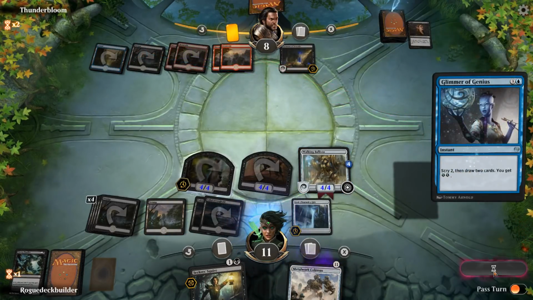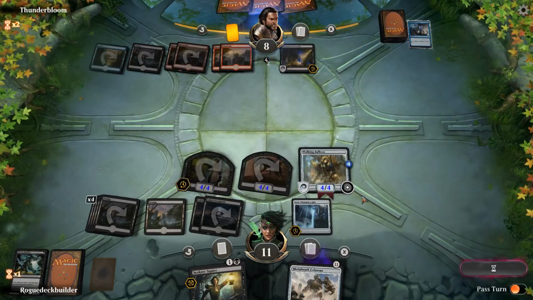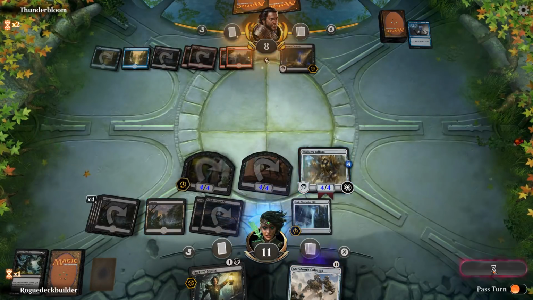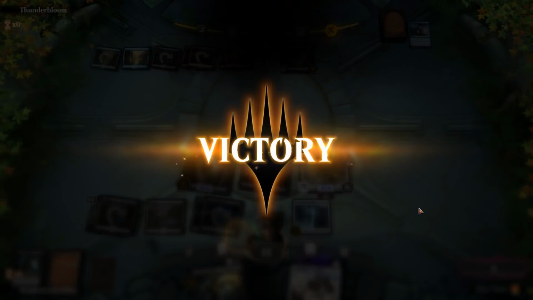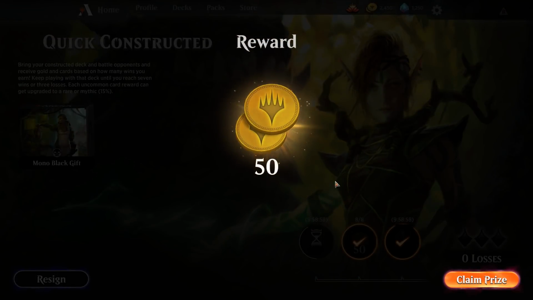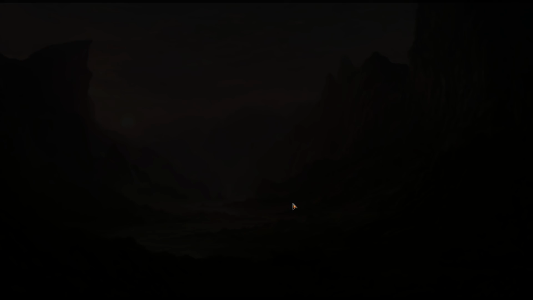Glimmer of Genius works. I don't think there's anything to get my opponent out of this, though. We have like a swamp we can even draw into and then just make a lot of mana. There's the concession. So we're 2-0 so far. And we get to go on to game number 3.